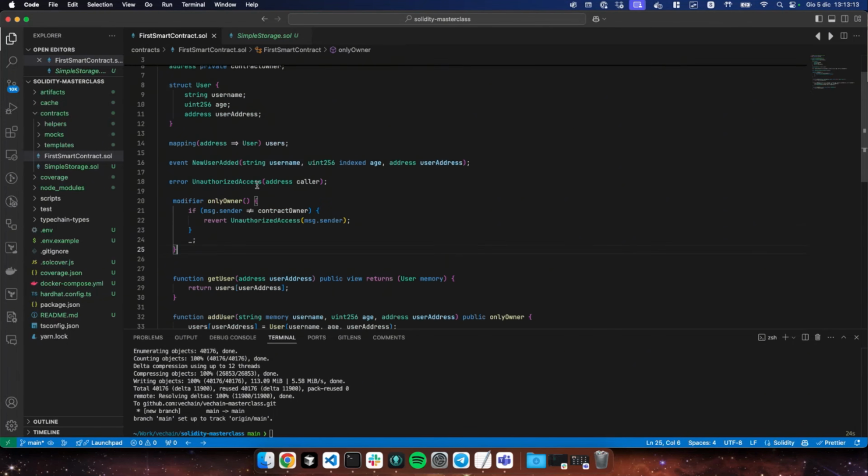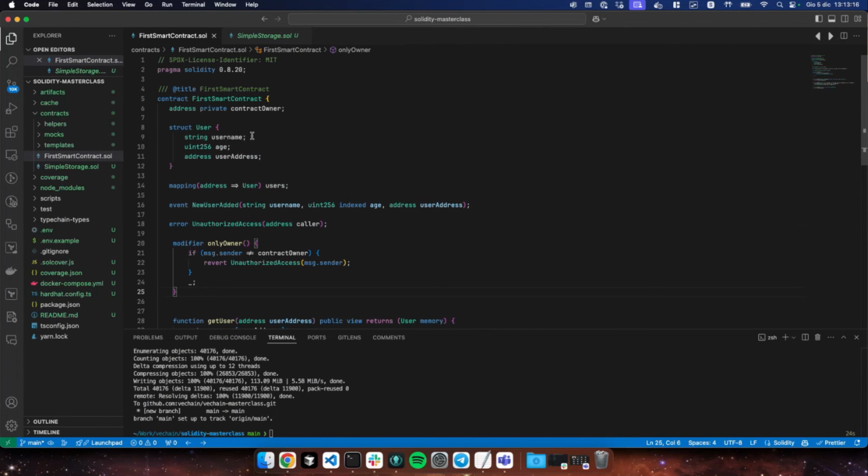Okay. But there is one bug at the moment, okay? So we were saying that variables, when we create them, are already initialized, right? So this contract owner will be 00000, the zero address, which is not good because we want the contract owner to be us, the deployer. So how do we do that?